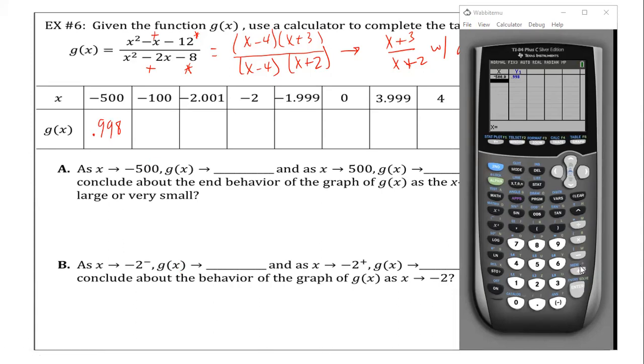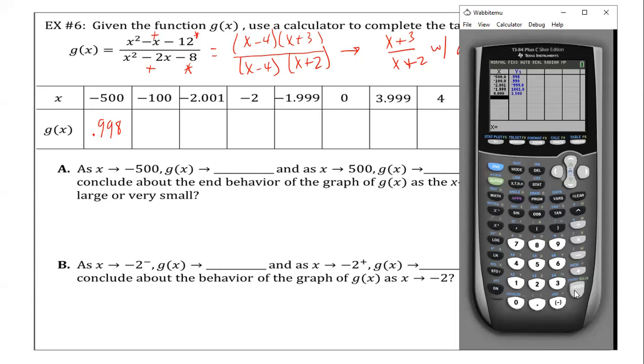Now I'm going to do negative 100. I'm going to put in negative 2 and 1 thousandths, negative 1 and 999 thousandths. I'm gonna put in 0.